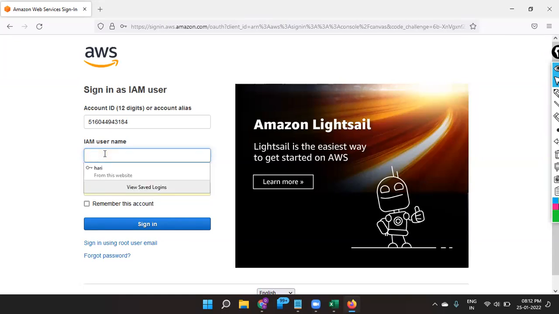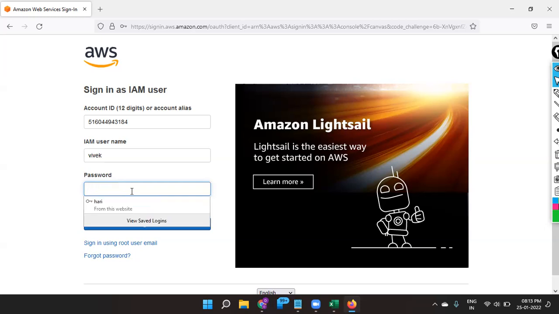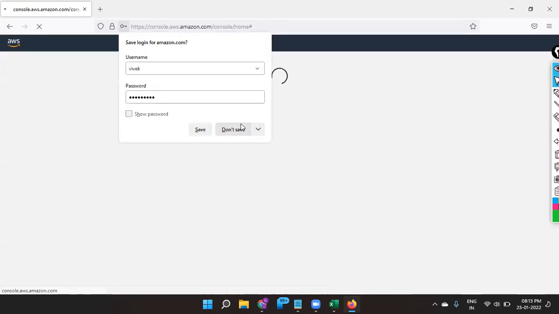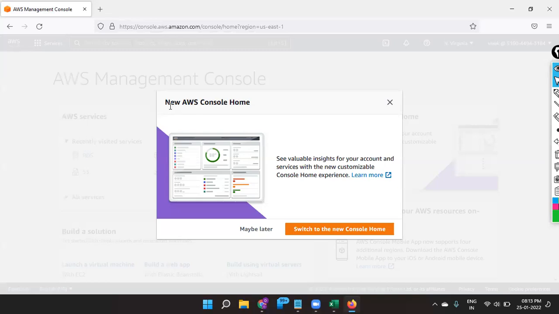The username is Vivek. What is the password? Vivek@123. Just sign in. See, the new console is there.